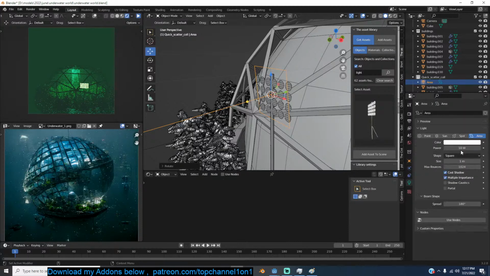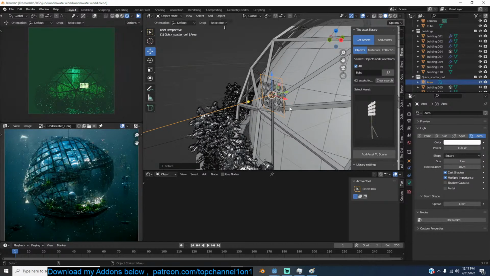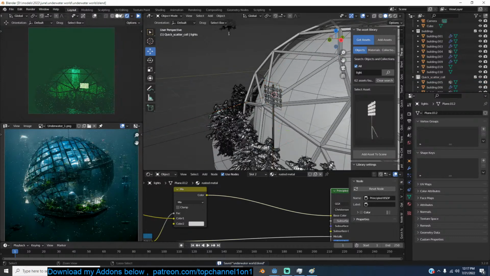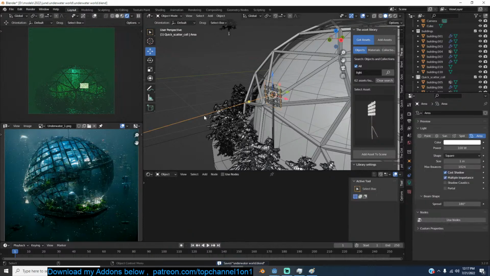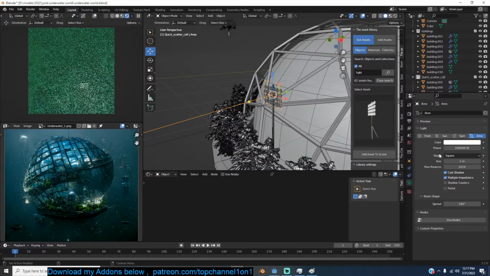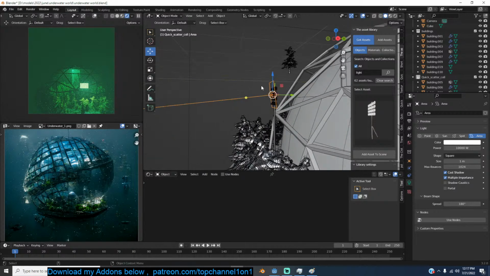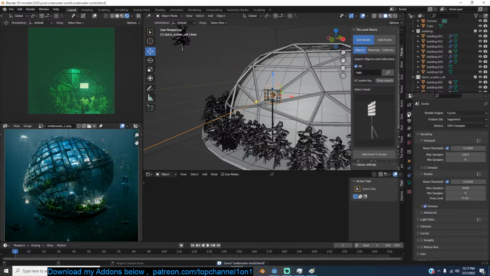Okay, so let's use 100, and I'm going to have this as a collection, so let me call this light rig 1. Let's see how this looks. Okay, the light really has to be quite powerful for it to be visible here. Do I have the denoising turned on? Oh, I don't have the denoising turned on.